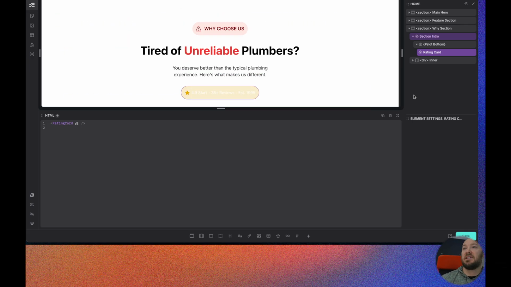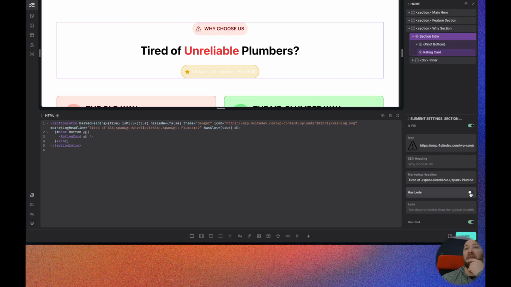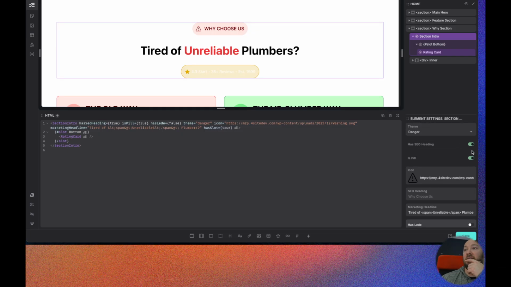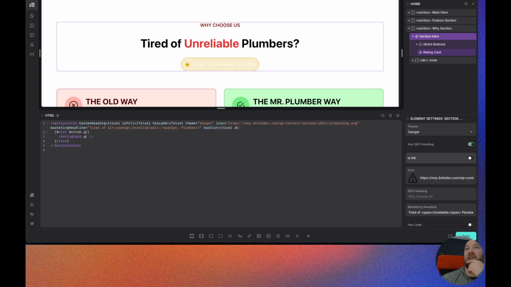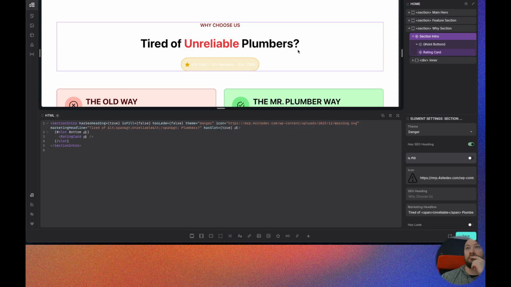But at least you can see on this version, we can set that and get rid of the lead. We could change our pill, and now you can see we're matching what it should look like here. Again, we just have to play with our colors and wording and everything, but that's how we would achieve that one there.